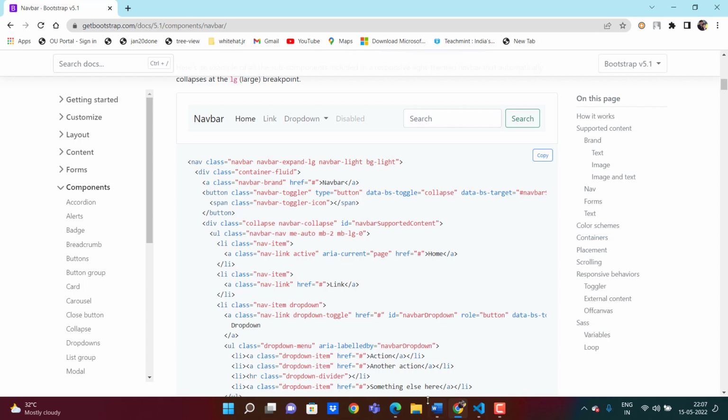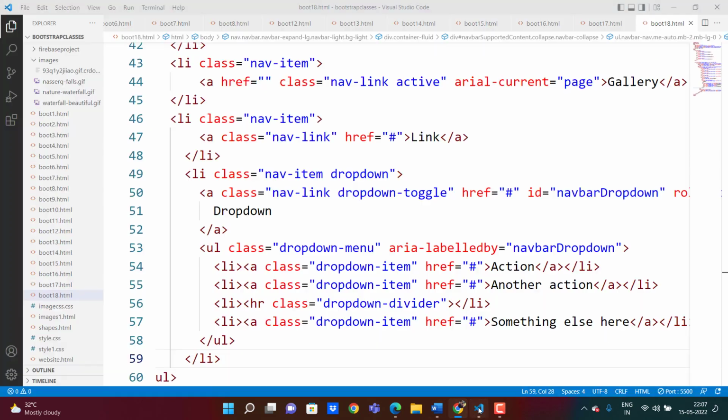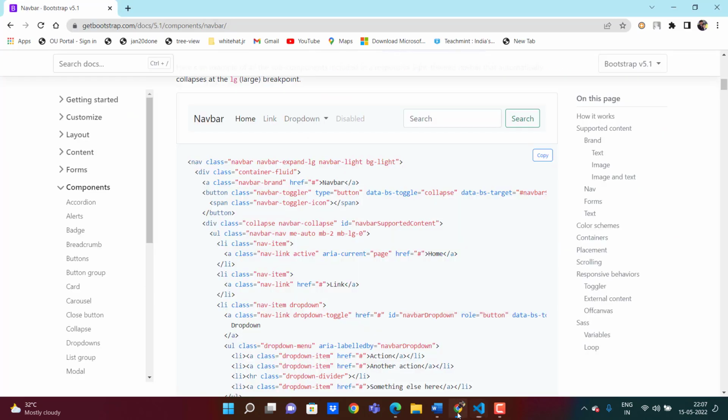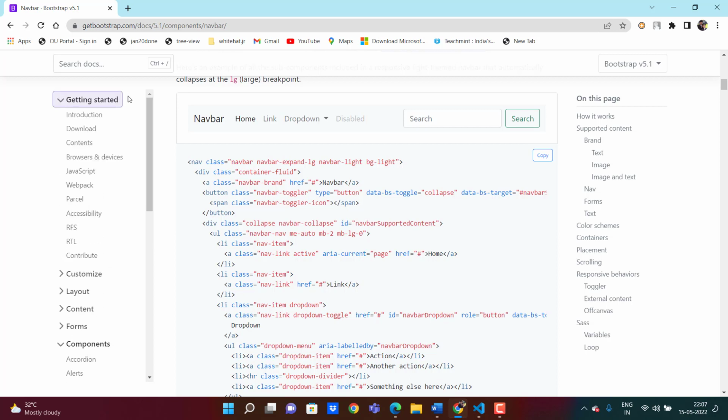Okay, here plugins we have not used. So we need to use the plugins here. See, plugins are not there. So I told you already the plugins are necessary for navbar. Plugins are not necessary for nav, but for navbar we require it.